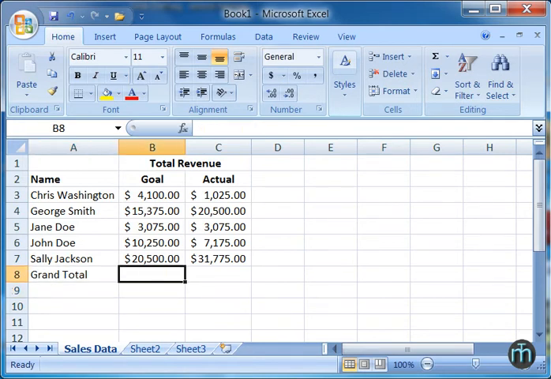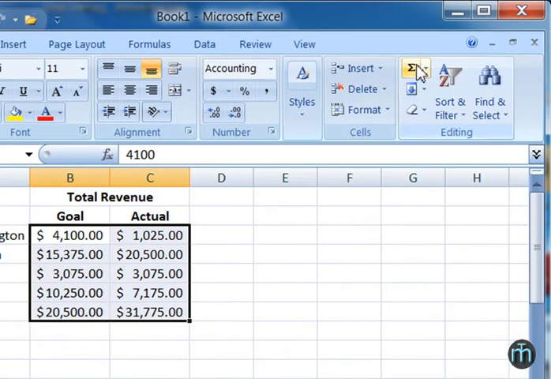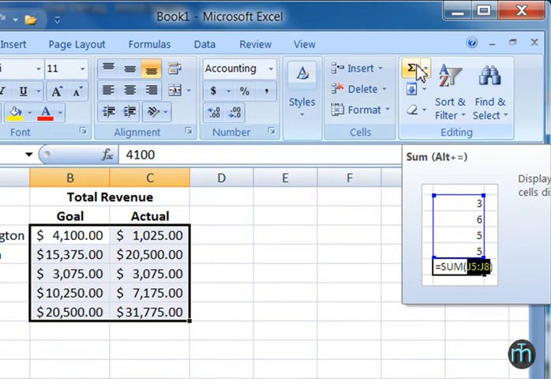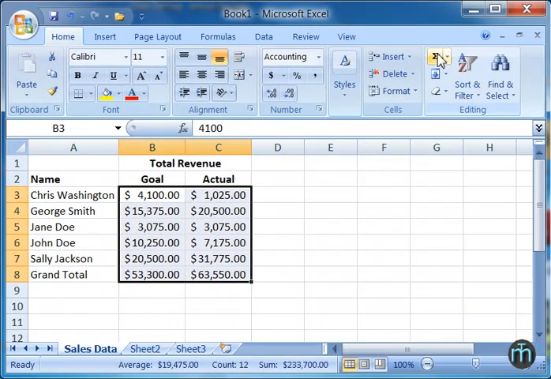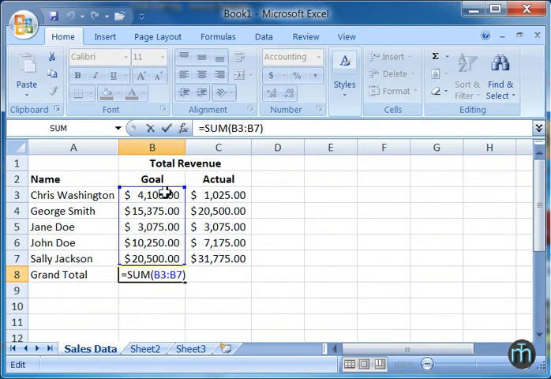And now what we want to do is highlight the revenue data. We're going to click up under Editing on the ribbon. We're going to click the Sum icon, and as you can see, we have automatically generated the summation, the aggregate of the goal revenue and what the actual represented. If you look at it, you'll see what it actually created. If you want to create this for the future, equals SUM, and you can see it's summing from column B3 all the way down to B7.